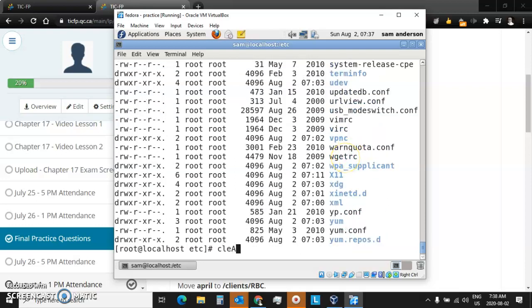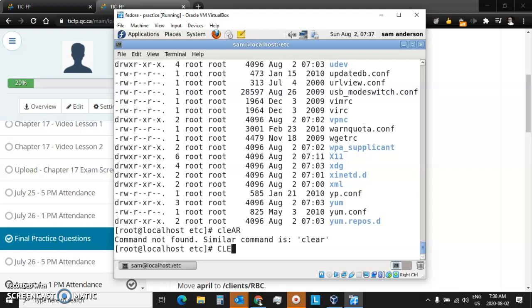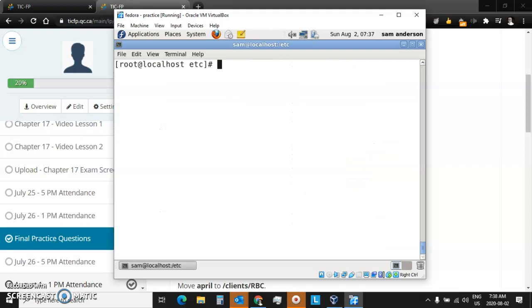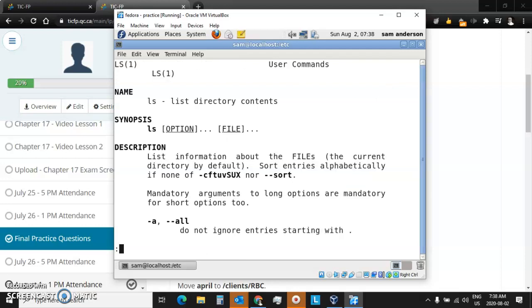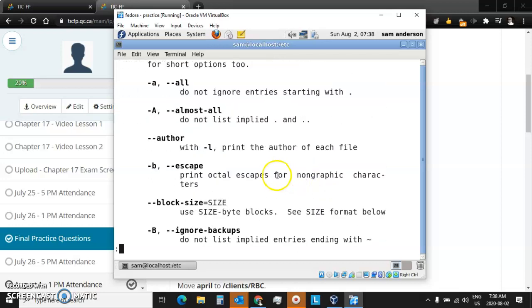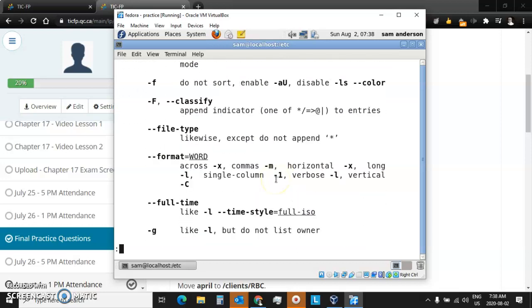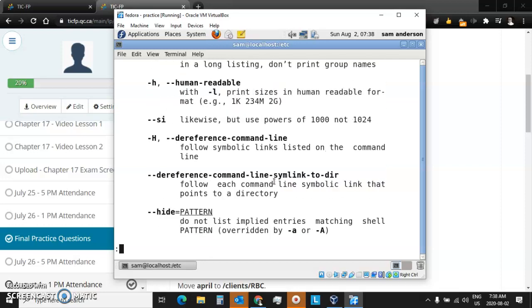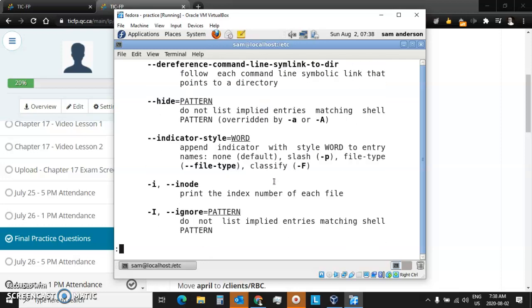But of course, there's a smarter way of doing this. If I clear the screen and go to the manual or man pages for ls, okay, I might be able to get a clue in there. So I'm going to scroll down and I'm going to see, is there anything that lets me sort files by size?